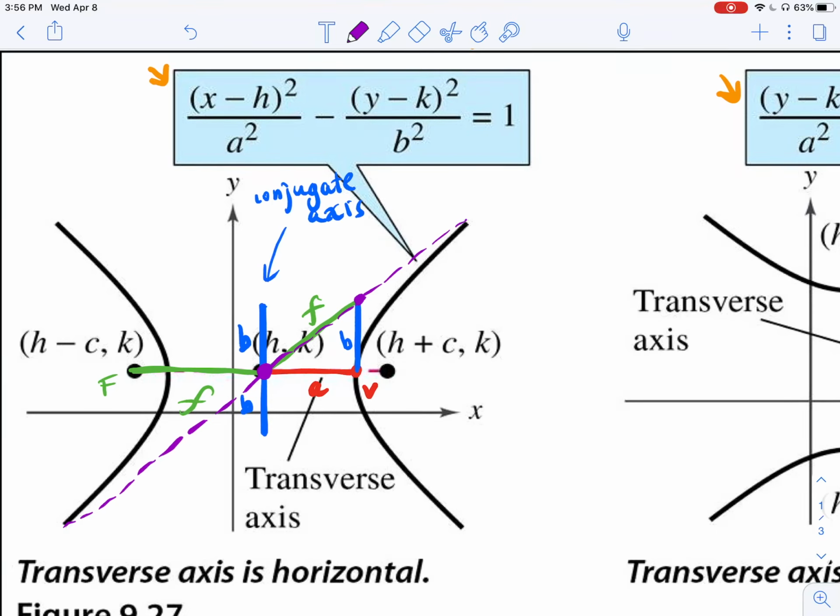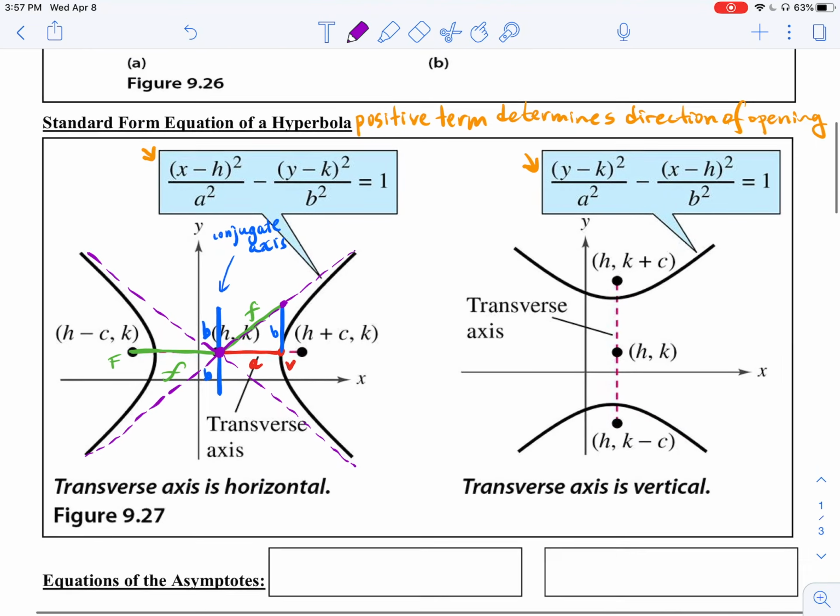So I could also draw the asymptote to help draw the other part of the branch. So in this case, I'm going to go up B, back A, and that would give me another asymptote that goes like this. And once you have your asymptotes, all you really need is your vertex, and you can just sketch your branches hugging those asymptotes. I don't require us to find any additional points. Really, we just need our center, our vertices, and our B and our A values. So whenever I'm drawing my asymptotes, I use my B and my A values to help guide the slopes of my asymptotes. And let's take a quick look at what that equation would look like.